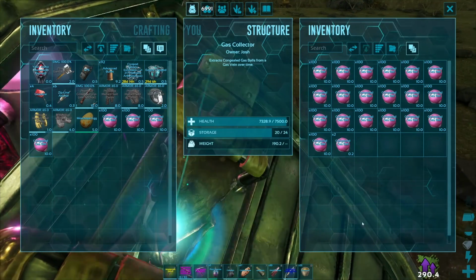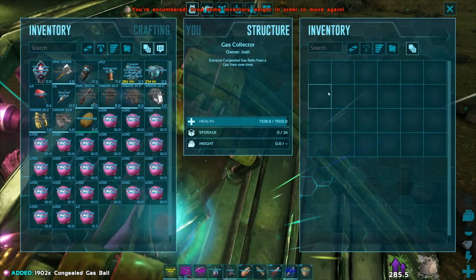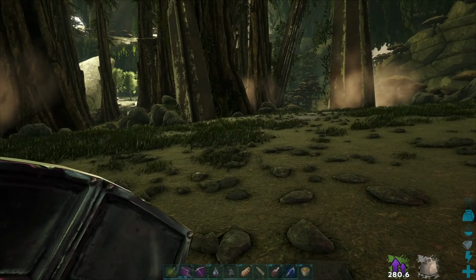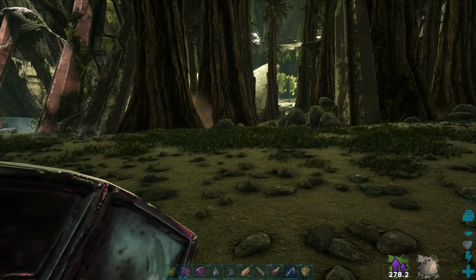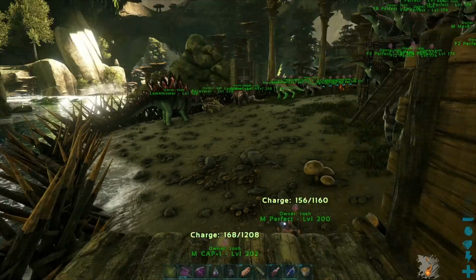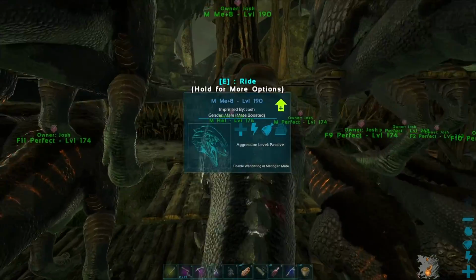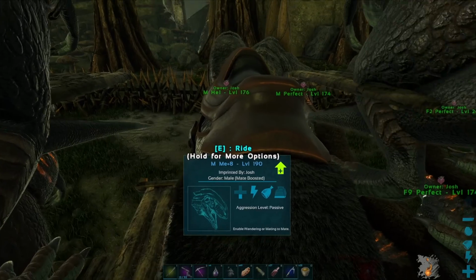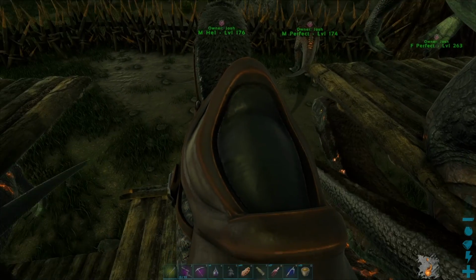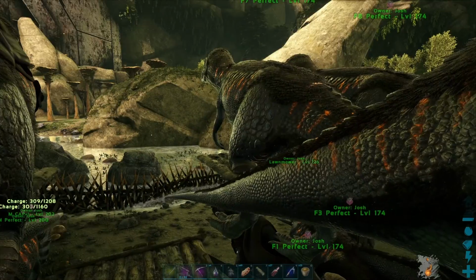I just came back from a trip to the Red Zone, and look at what I found. Hell yeah. I've got more gas balls than I'm ever gonna need. Okay, back to dino breeding. Okay, well, I've got a blue dog level 210, and I've got my megalosauruses up to melee plus 8, level 190. Its melee stat currently at 588, which is quite nice, quite nice.